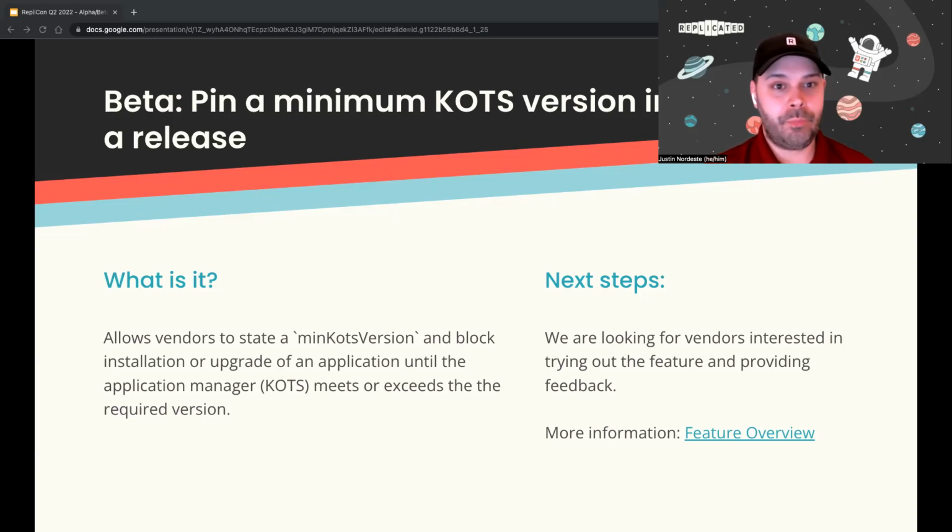So this can help you make sure, as the vendor, hey, if I want to start leveraging a new App Manager feature, or if I want to make sure that my customers are staying current in upgrading App Manager and possibly their embedded clusters, then you can leverage this feature to make sure that folks are staying current with the latest and greatest.